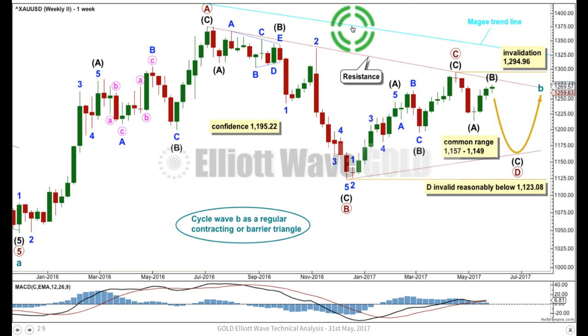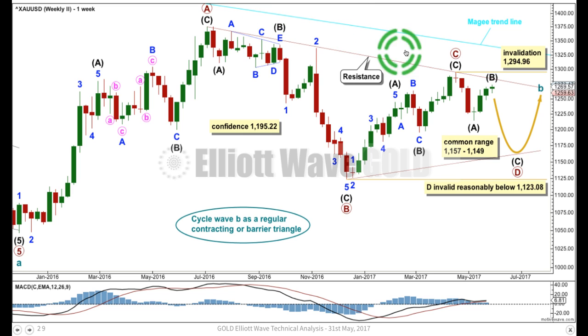To these weekly charts, I'm adding this McGee trend line. In the text article, I've given details on exactly how to draw this. I've drawn it from the start of the bear market, the all-time high of gold back in 2011, to the first major swing high within the following bear market. That's how we draw a trend line for a bear market according to the outline given by McGee in that classic Technical Analysis of Stock Trends, one of my favourite technical analysis books. It's a good, solid, simple overview of classic analysis.